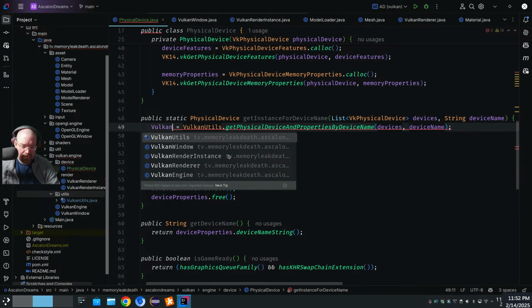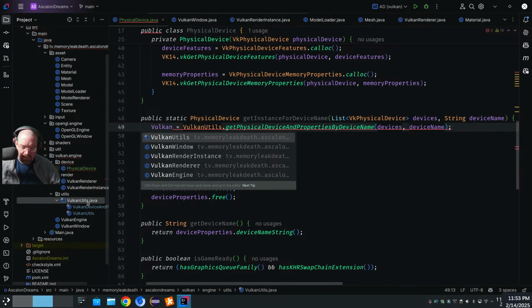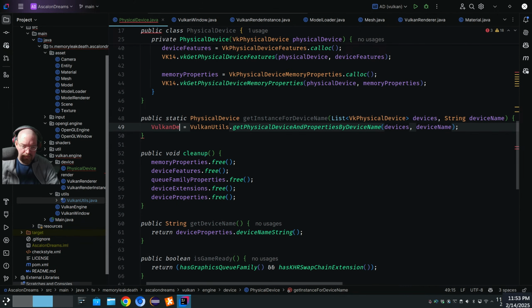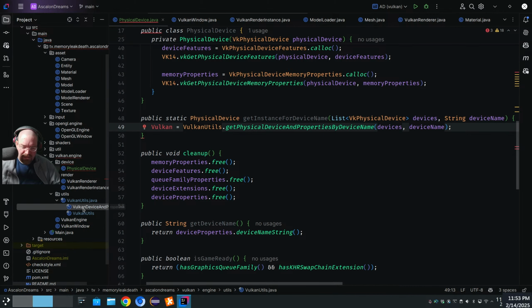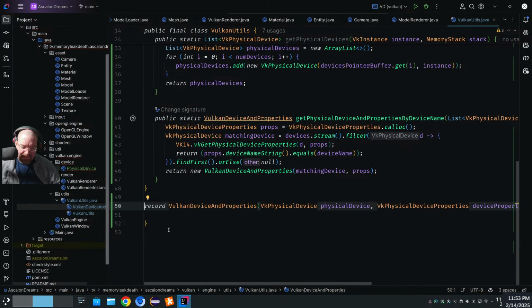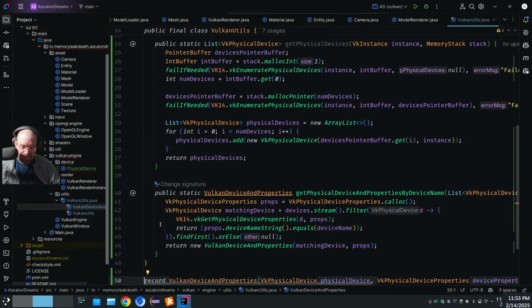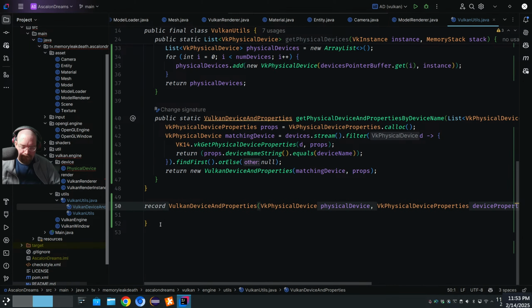Vulkan, what did I call it? Vulkan device and properties. Okay.